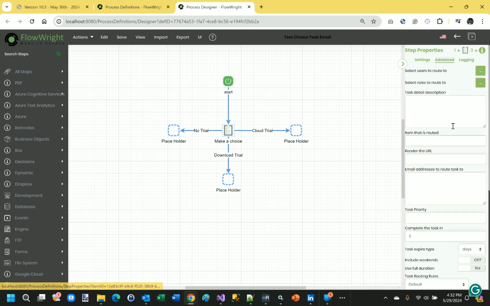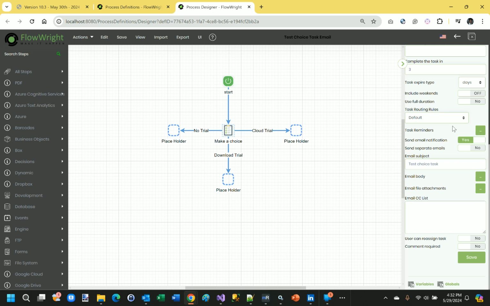And if you look at the advanced properties of this, you will see there are a couple of new options here. And some of the options, you will see that comment required. You can set that to yes, no. If you set this to yes, then you cannot complete this task without entering a comment.